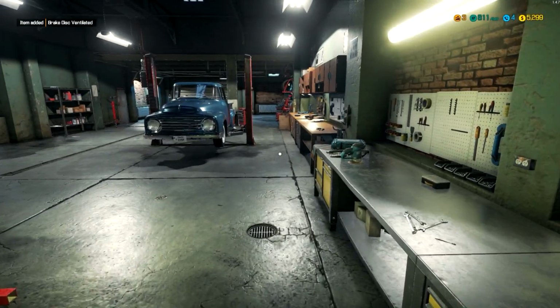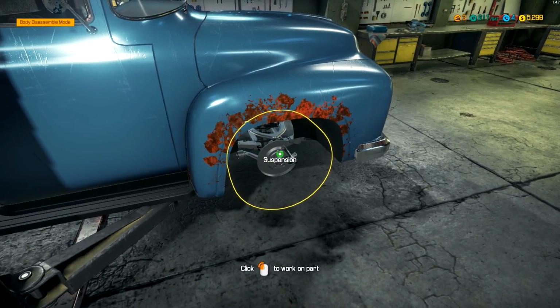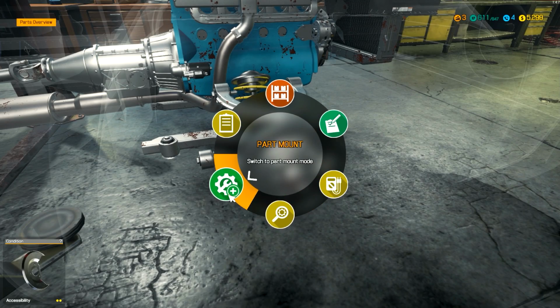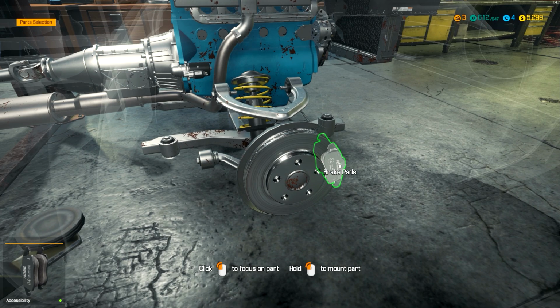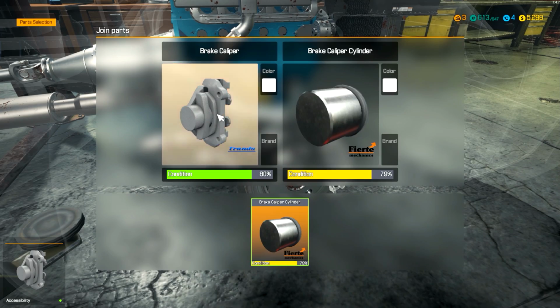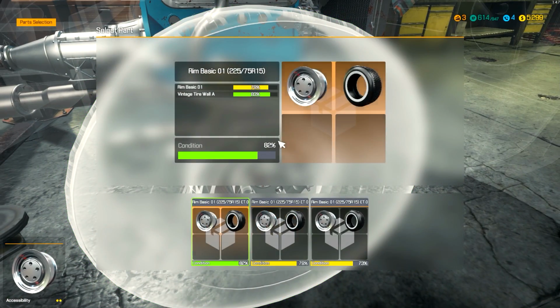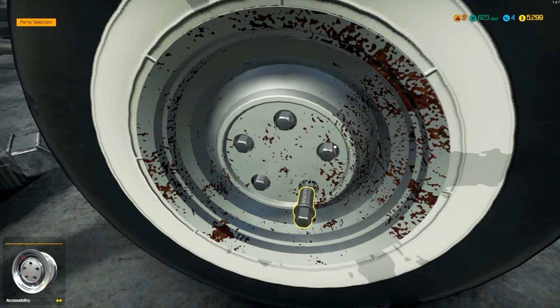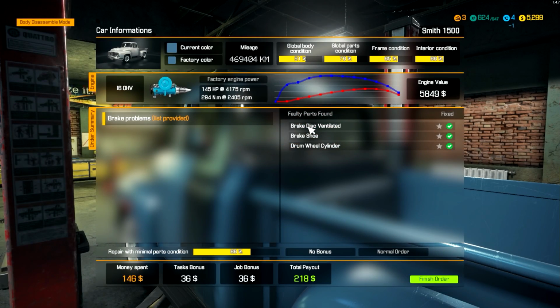We got all the parts we need, so let's just fix her up. And I kind of want to go for the test ride on this guy, but I'm not sure. We will see, right? We will see. So, mount part. Brake disc ventilated goes in. That is fixed. Brake pads, replace those back, not faulty, and the brake calipers. Yes, please. And one. And two. And, oh yeah, I forgot about the wheels. And, are we done? Bam, bam, bam. Yes, brake problems, list provided, finish order.